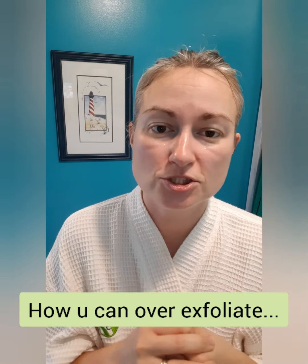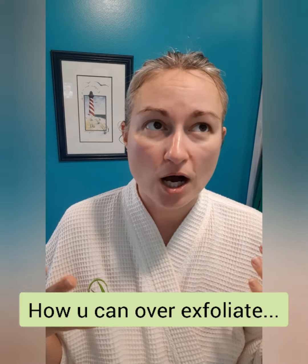So it's like chalk. When it's crushed, it turns into a fine, soft bead that's perfectly round, and it's much smaller than sand, even the smallest piece of sand. And sand, for example, is not a smooth edge. Sugar is not a smooth edge. A soft brush to your face, it's very easy to over exfoliate with a soft brush. It's easy to over exfoliate with anything. You can over exfoliate with a washcloth.